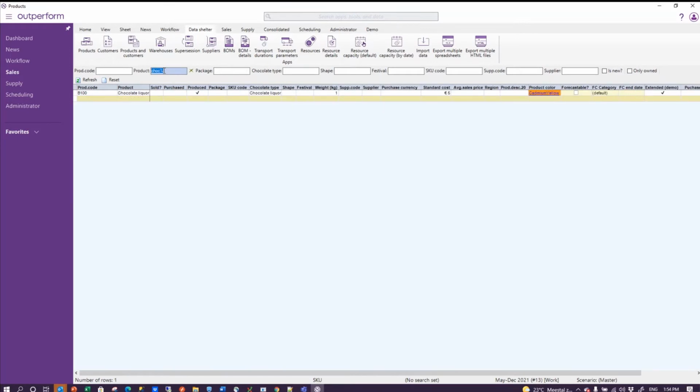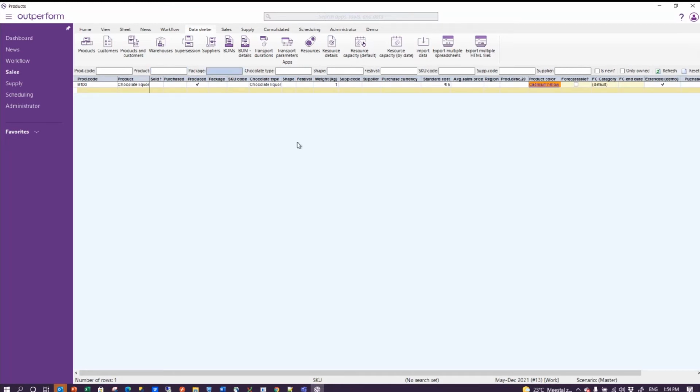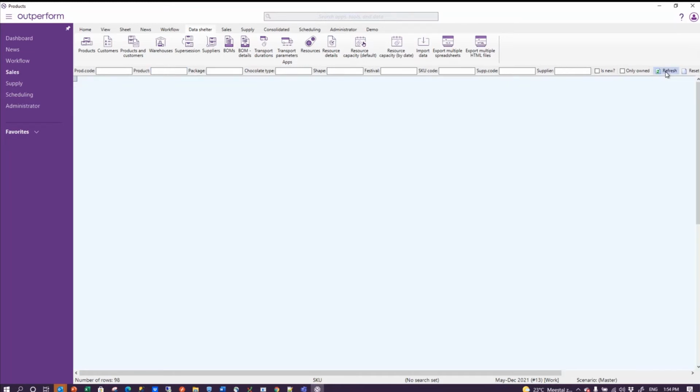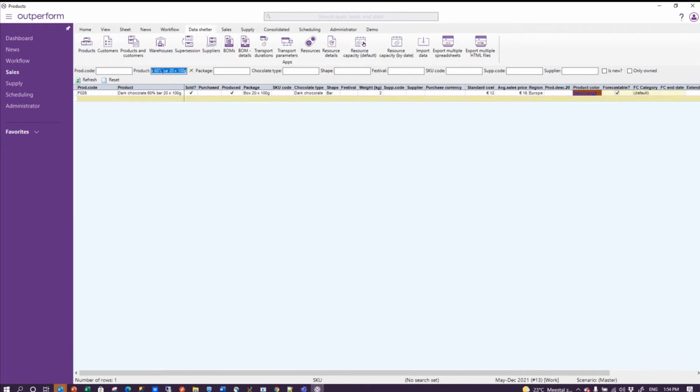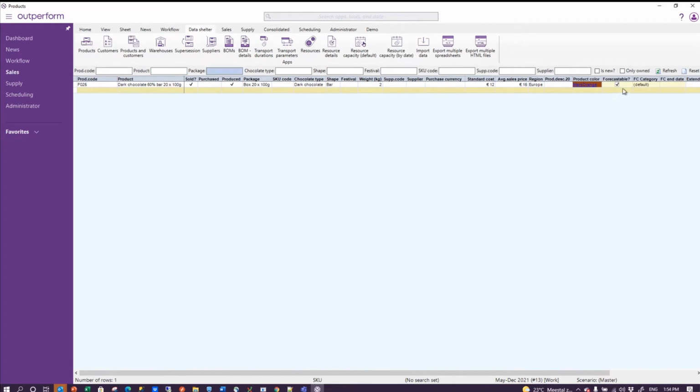But if I make the wildcard explicit, then the system will say, okay, you take control over the wildcards, then I will show you everything that starts with choc. Hope that is clear. Now, what if you want to zoom in on precisely this one? Then of course you can go the Excel way and press copy and then put this into the field, and then you probably get this. But that's not the easiest way to do it.